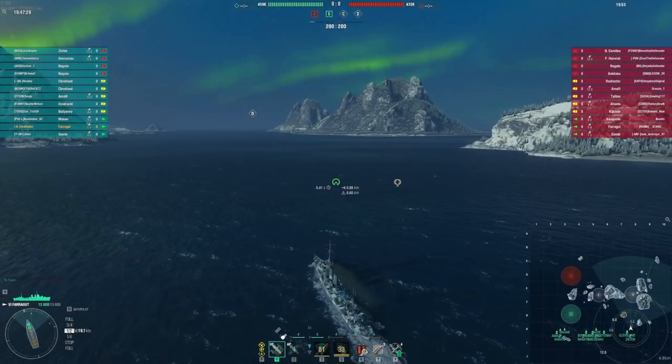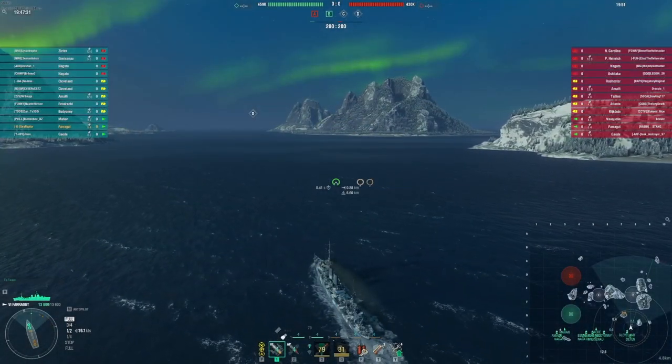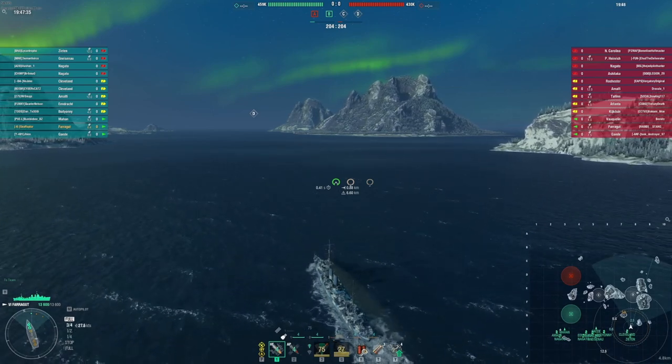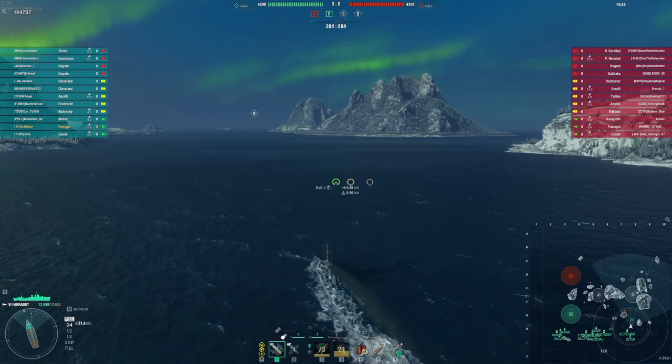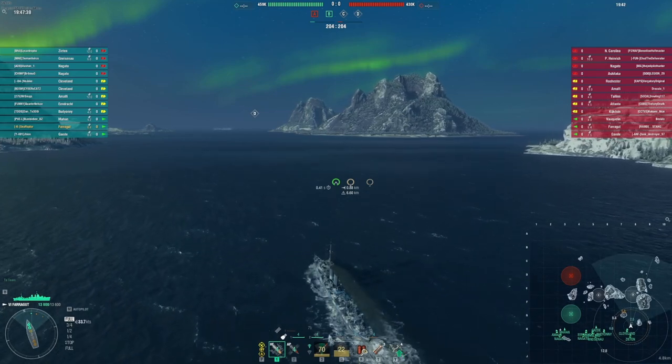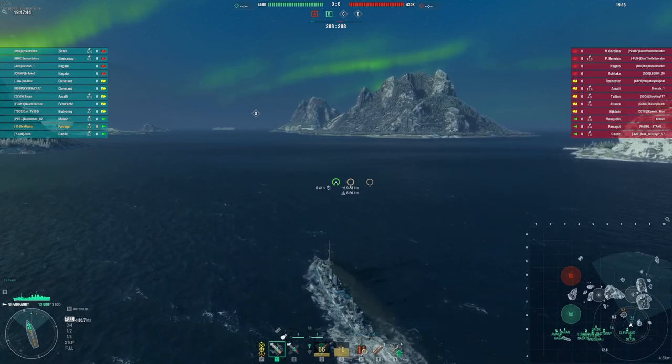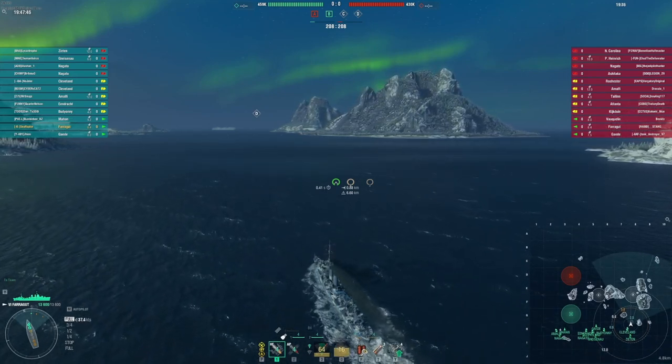All right, welcome in, ladies and gentlemen, to the south spawn of Northern Lights. I am bottom tier, which is not a very comfortable place to be as a Farragut. Even as a top-tier destroyer, as we've noted, this thing has an uphill battle. As a bottom-tier destroyer, though, it gets even more interesting.